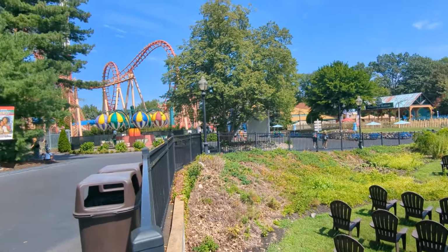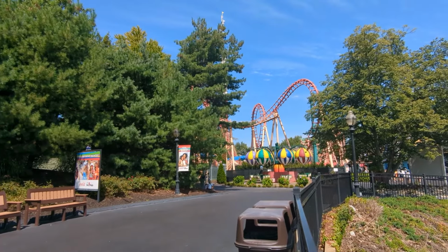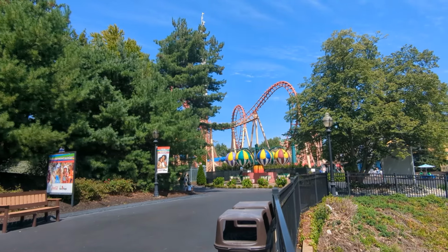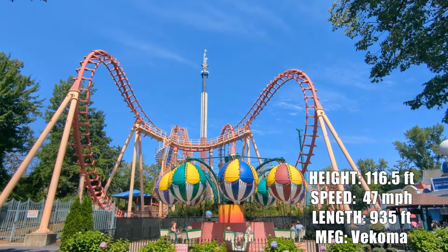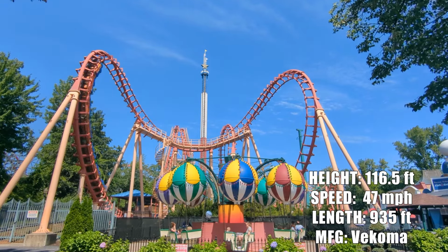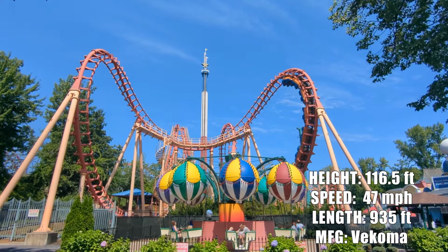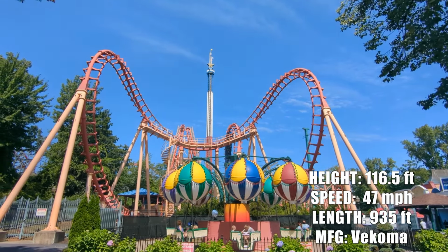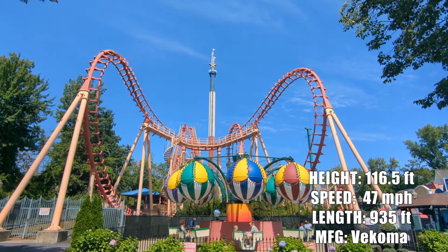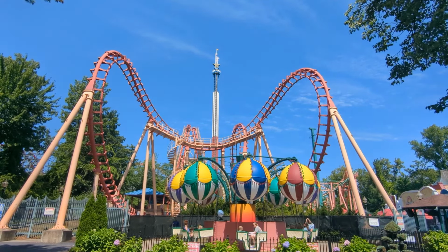And right next door you got a similar ride. The Flashback over here is a boomerang in the non-inverted style that actually appears to be open. Let's get closer to make sure I'm right about that. Yeah, it turns out Flashback is open. I wasn't 100% sure it would be, since last time we were here back during the Fright Fest season, it was closed in October. But it's nice to see it's running. And you know what these do. They bring you back, drop you, send you forward through a course, and then they drop you backwards through the same course. And this one is just as rough as you'd expect.